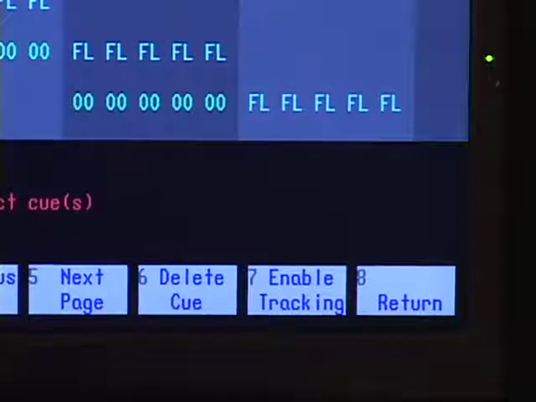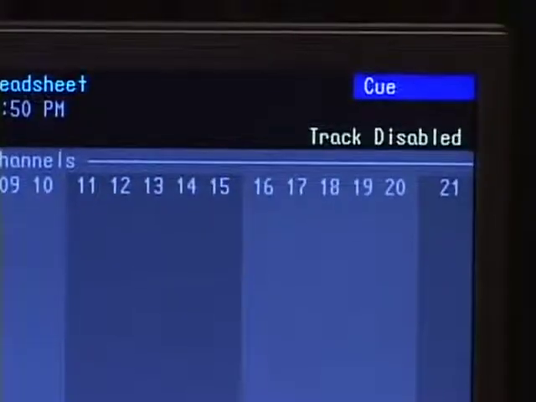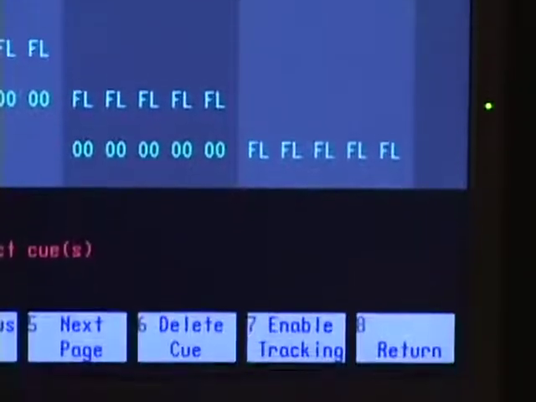Let's take a brief moment to talk about a feature in Spreadsheet called track. What track allows you to do is make an edit in the first queue that a level appears, and it will automatically make the changes in all of the subsequent queues where the level should be the same. And I'll use the spreadsheet here to demonstrate how that works. So right now, by default, you want to have track disabled. But in this case, we want to go ahead and hit soft key 7 to enable tracking.